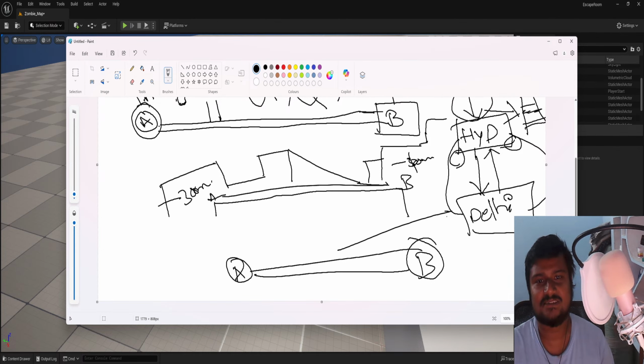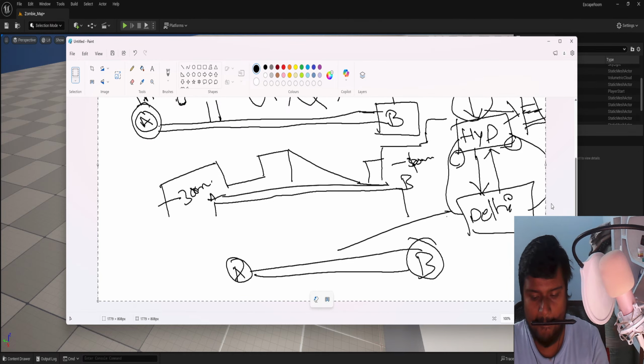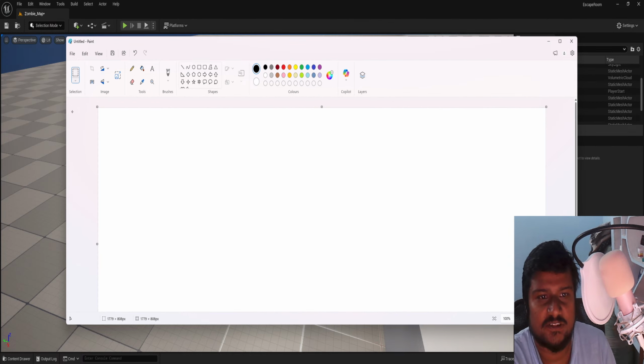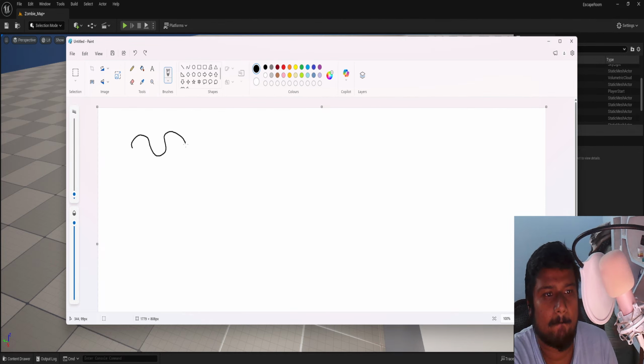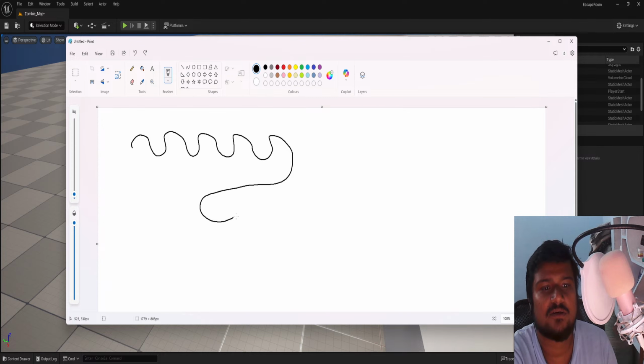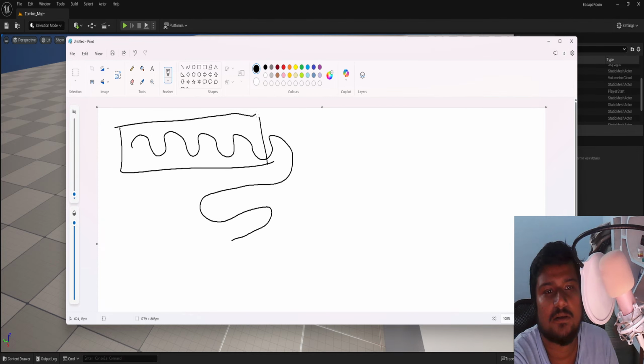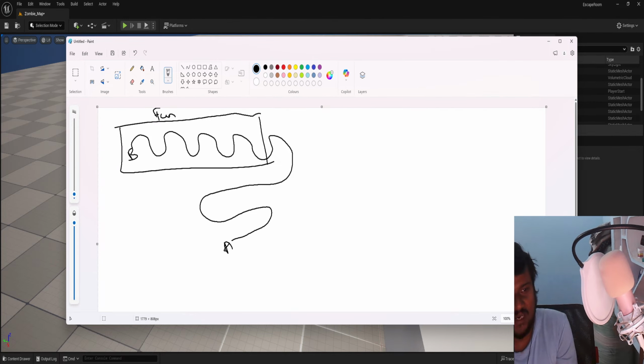Now let us write this in a better way. Let's simply draw somewhere. Let us assume we have a ghat road. This is going to be the map, and this is going to be the region where we are going to have the fun part. This is A, this is going to be B. Now the same A and B points on a straight line have changed and have more curvy points.